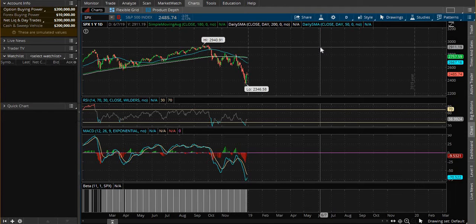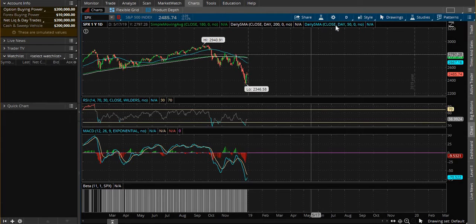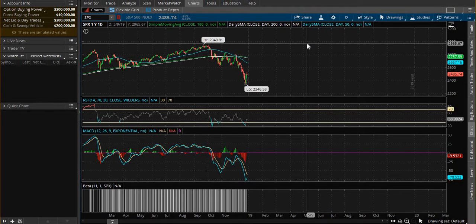The point of showing the SPX is that it has been very difficult to formulate swing trades or to be comfortable trading over the last few weeks, simply because the markets have been moving at such extreme rates. We'd have 2%, 3% sell-offs every day, and then we'd make that back the next day, and then we would lose it the day after. It hasn't been mirroring the consistent 10-year bull run that we've had prior to the sell-off. It's been very abnormal. It's been very dangerous for a lot of traders, and it's been very hard to find safe setups that you can just put in as a swing trader and just kind of relax on. You've had to be very on top of things. You've had to be long one day, short another, and it's been very difficult.